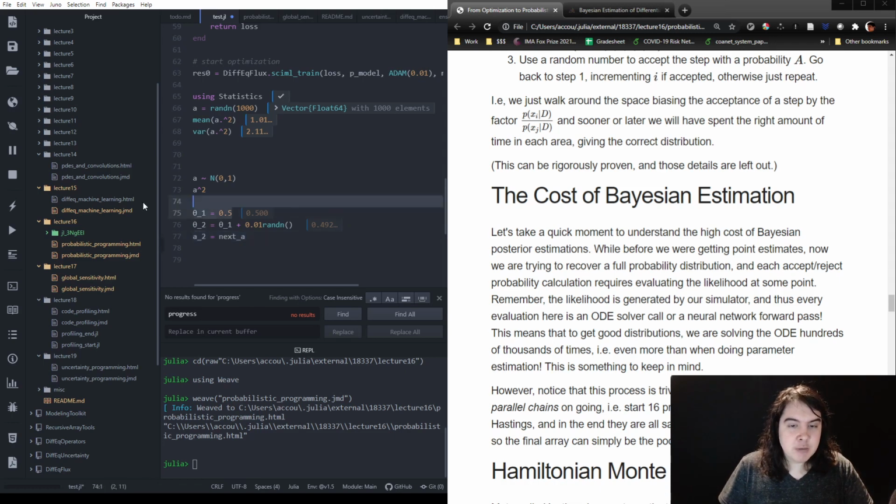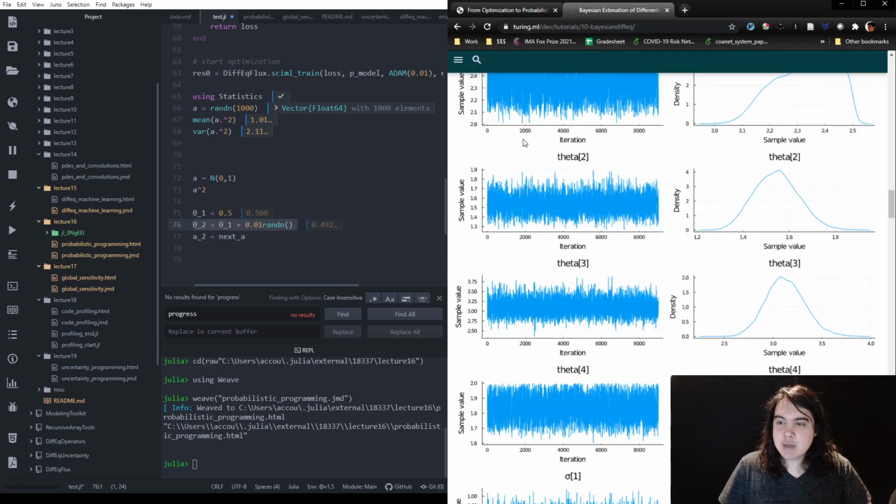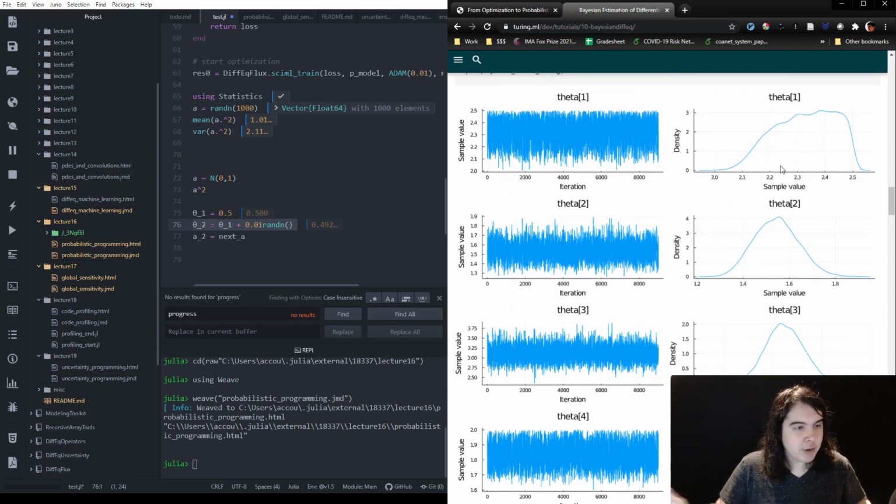But you can run many of these chains simultaneously, right? So you can say chain 1 starts at 0.5, chain 2 starts at 0.5. And what they'll take as theta 2 is already different, right? And so you can take multiple of these chains, and after you've run multiple chains, you can do the kernel density estimate on the concatenation of all these different arrays, right?